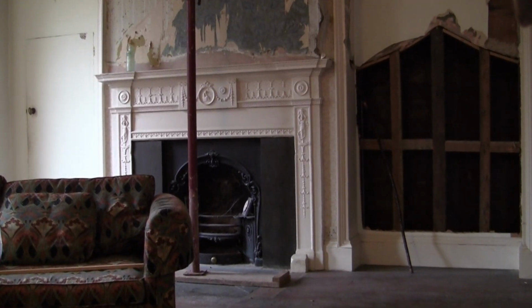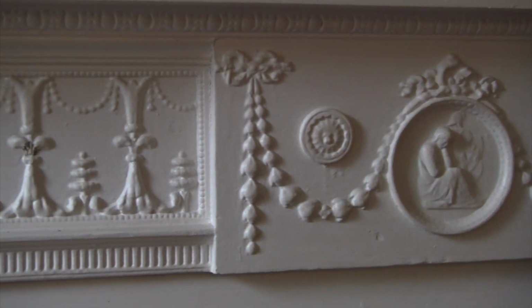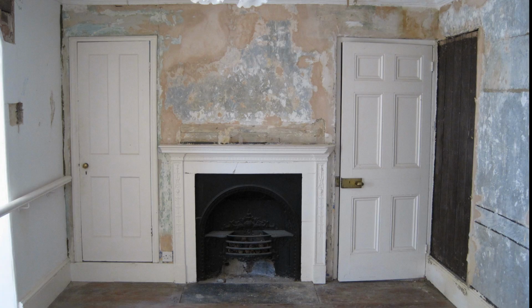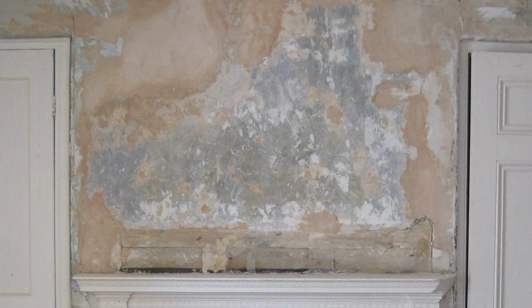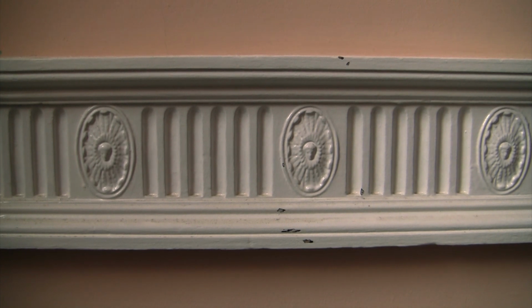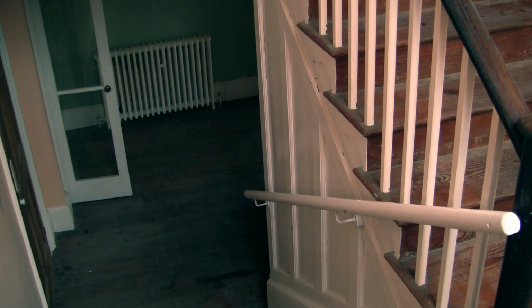This room will become an easy access ground floor bedroom, and we will move its Coadstone embellished chimney piece back to the upstairs drawing room where it was originally. This little room, which will have fine sea views, was probably Mrs. Coade's parlour. Paint analysis has informed our scheme, and here, for example, we have found the original late 18th century decoration. The stairs are decorated with tiny paterae of female heads, also of Coadstone. These stairs and the back hall were altered in the 19th century, and these too we will return to their original form.